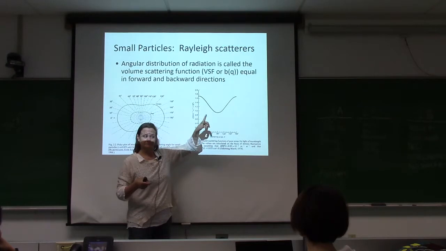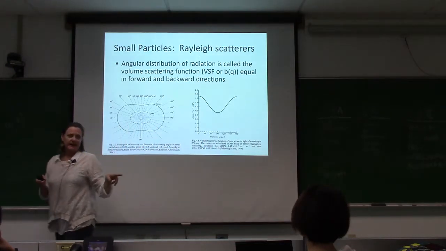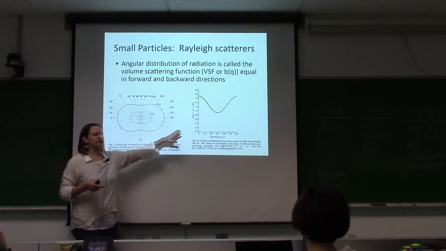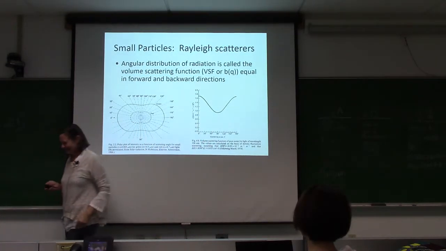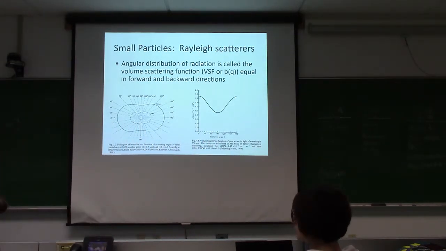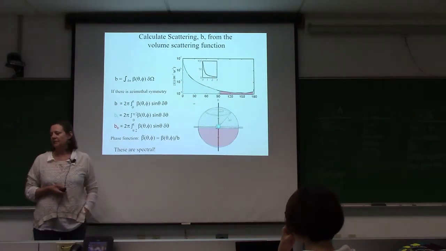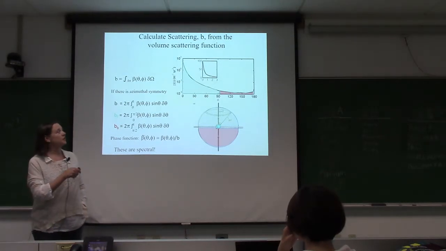Now, you will be doing a Mie scattering lab on Friday, and things get really funky when particles get big. In this one, it looks like side scattering is your minimum. Did we see that in the volume scattering function in the past slides? Not when you have one for mixed particles. So this includes large particles.